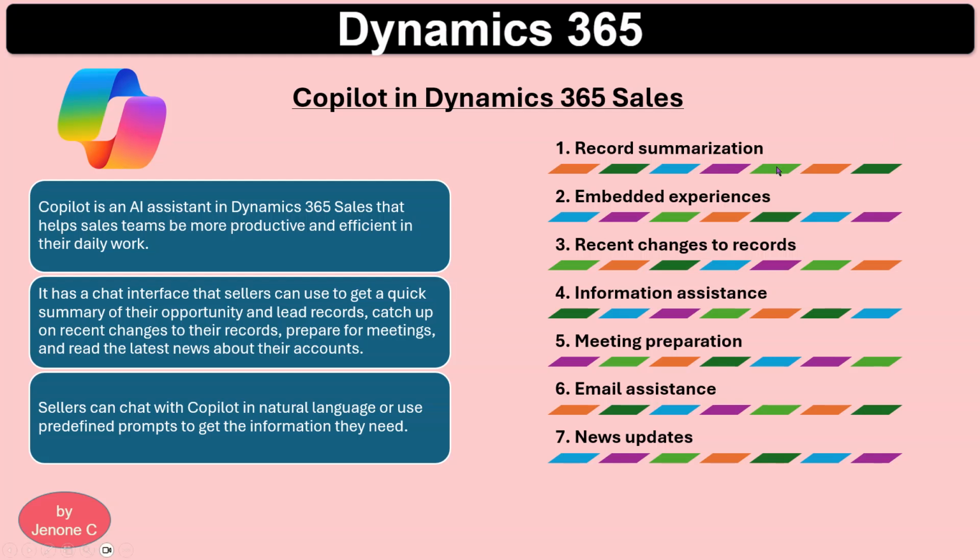This is the continuation of a previous video where we discussed Copilot in Dynamics 365 Sales, and we have seen the first three features available within Copilot in Dynamics 365 Sales. In this video, we will start from information assistance. If you have not watched the previous video, I would request you to go back to the previous video and then come back and continue this video.